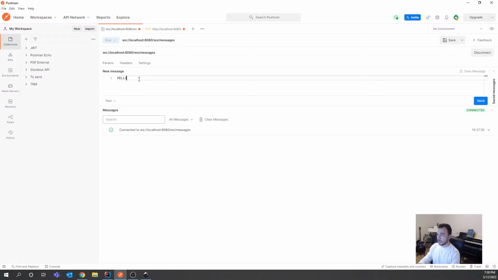So if I say hello, I send the message, and you see it shows me this is the message sent from the client to the server. This is what the client got back from the server, which is the reversed string, which is exactly what I created there. So the conclusion being, you can have the other way around as well.